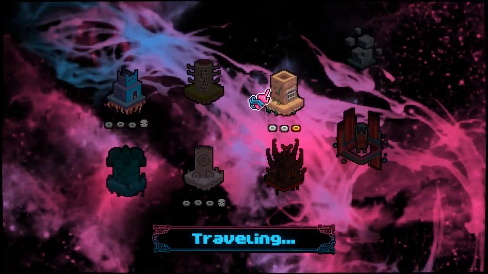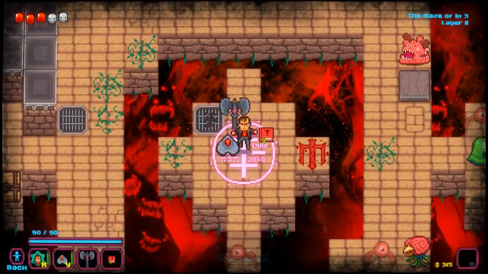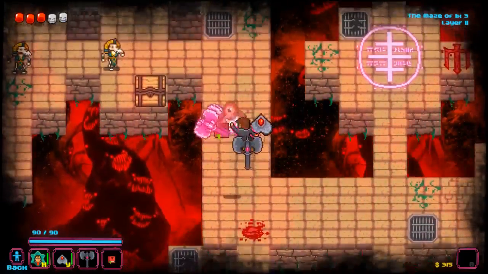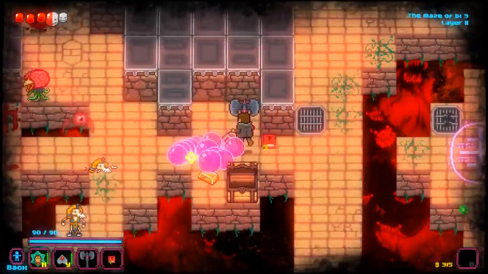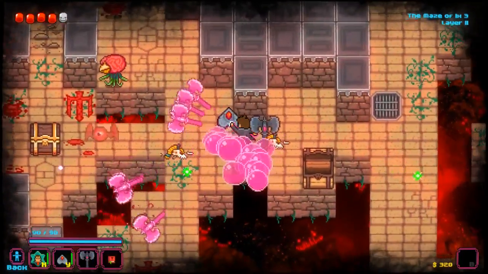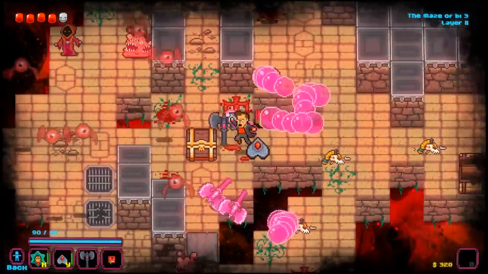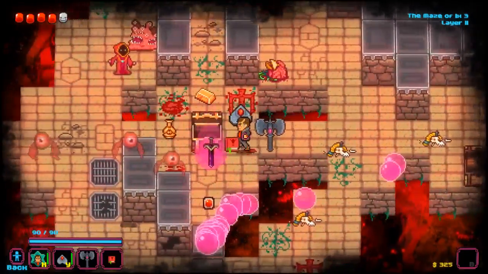I'm going to drink more coffee. Okay, this is a sort of strange entry point. There's a golden chest that could potentially be holding good things for us. We'll have a look here in just a moment.